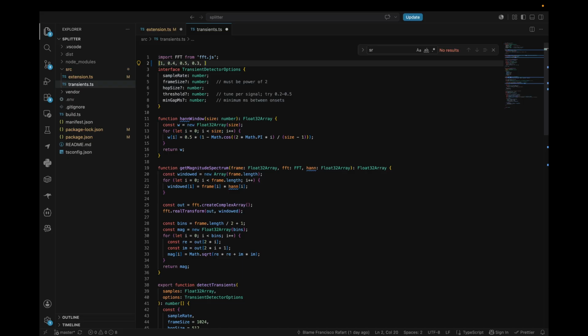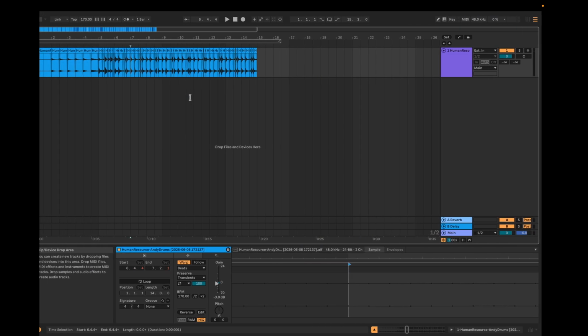You need to analyze a bunch of samples and how they relate to each other. Then the hop size is, say our frame size is 2, then the hop size is how many elements it will jump for the next analysis. Then the threshold is the level for the transient to be detected. The higher this number is, the fewer cuts you will have.